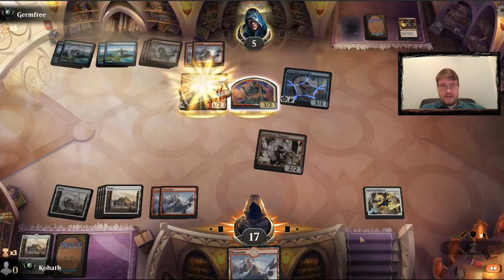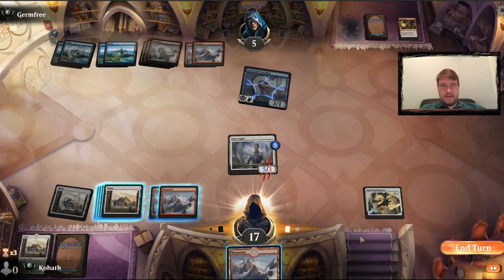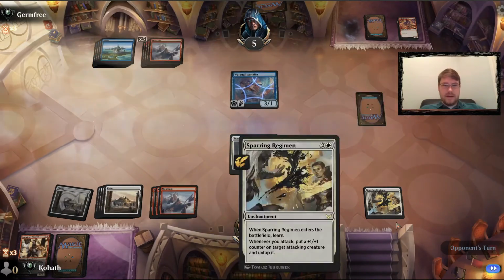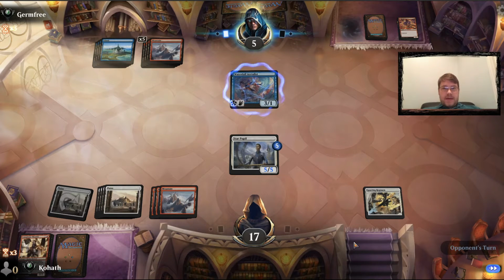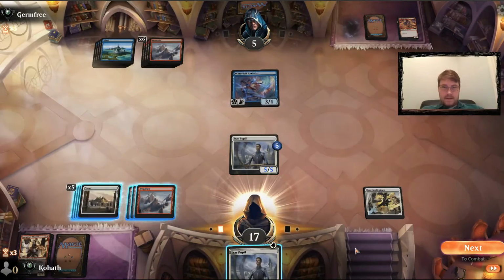Yep. Okay. No reason to keep them out now. They kill this Theorist. Empty-handed, 5-5 on the field. What do you have, opponent? Okay.